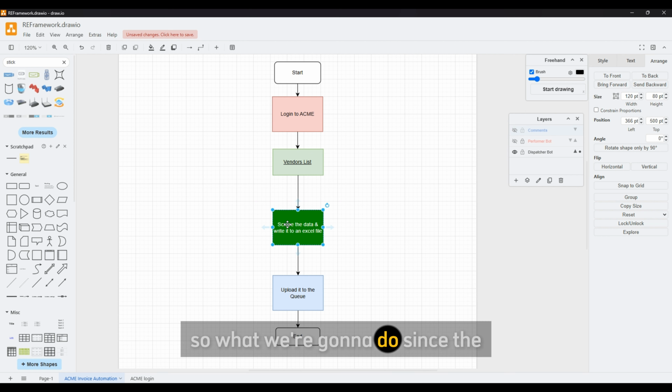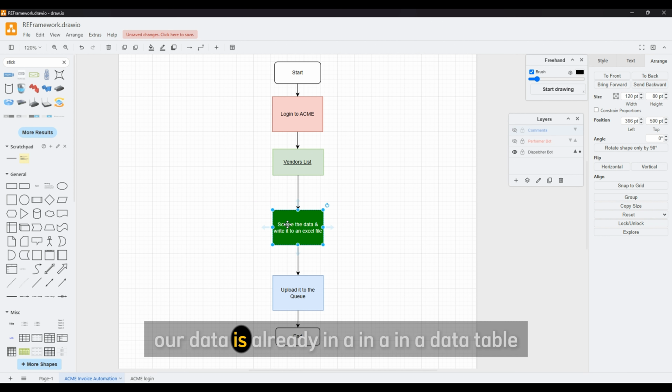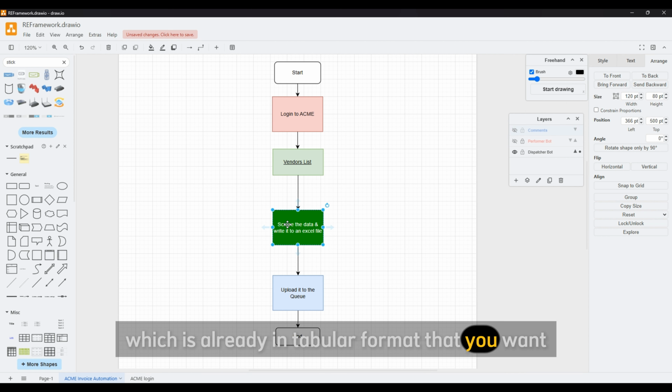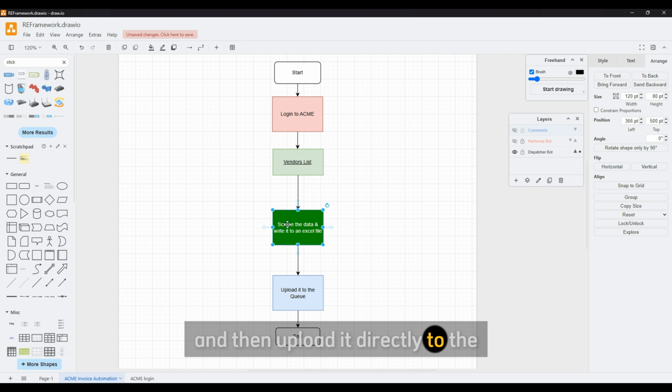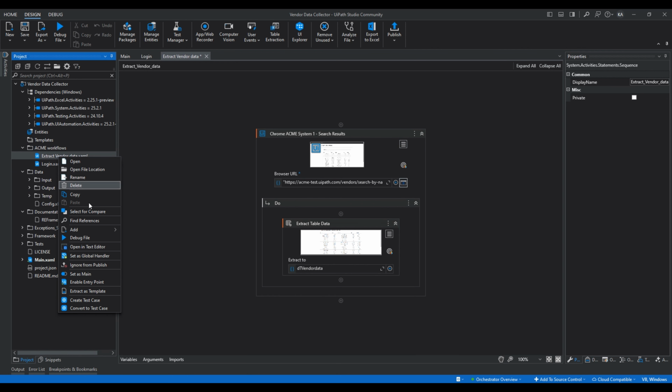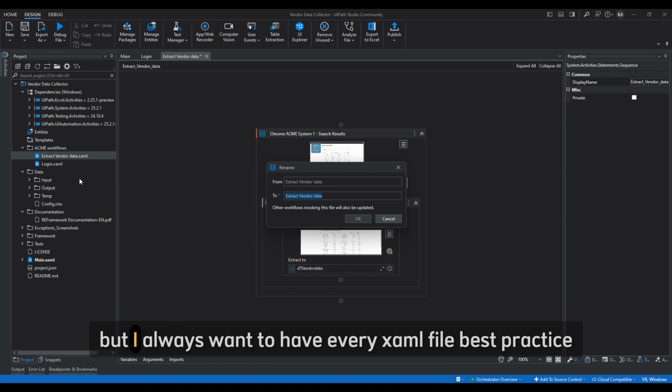Since our data is already in a data table, which is already in the tabular format that we want, I'm just going to pick the data directly and then upload it directly to the Orchestrator. I'll try to rename this, because there are not a lot of details, but I always want to follow best practice for every XAML file.